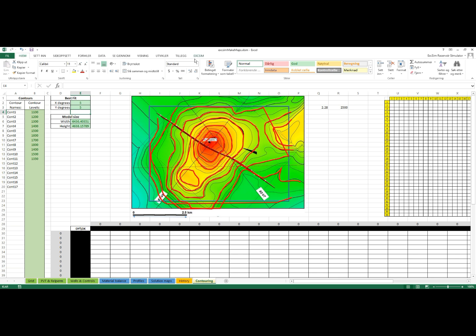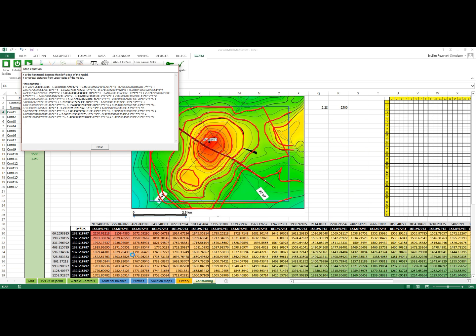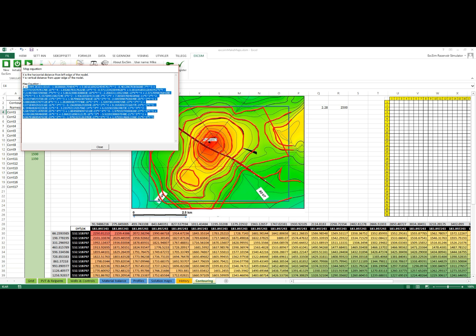Okay, that's it. Now if I go to the ExcSim ribbon and press Generate Map, first of all, you see I get a pop-up window here with a formula for the map. You can copy it and paste it if you want.